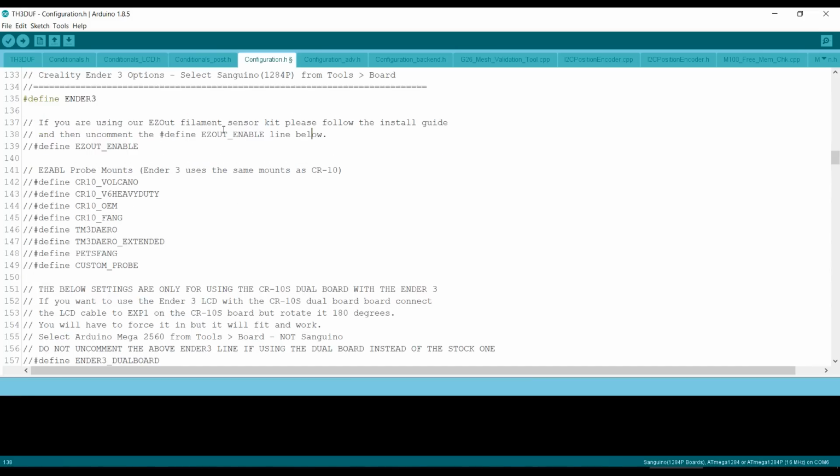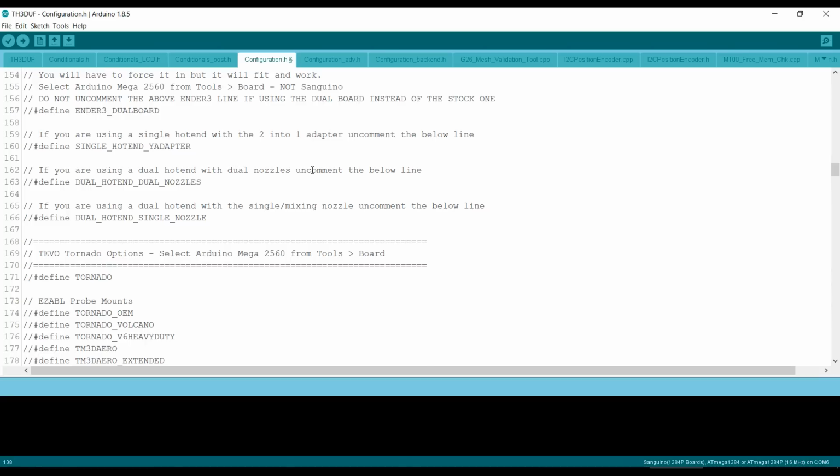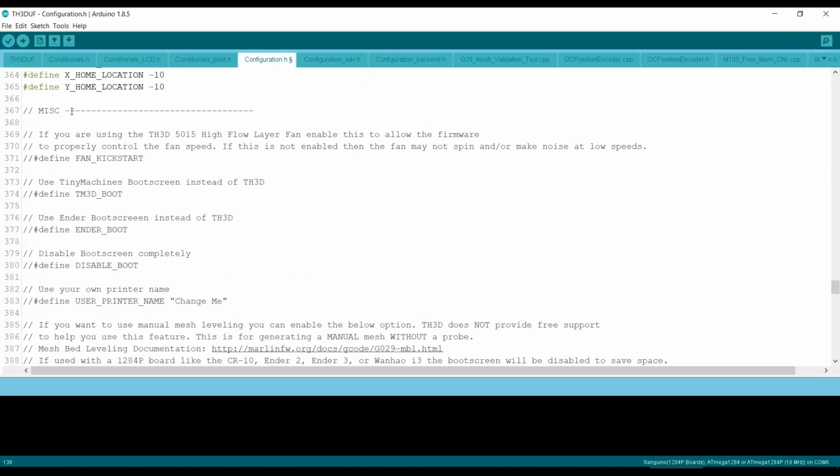As it stands, that's all we need to do to upload, but we're going to look at one or two more things. If you scroll down far enough or just do Control F for MISC, for miscellaneous, we'll find two things of note. As the firmware flashes, it's going to change the loading screen. If you prefer to keep the standard one, then simply uncomment that. You can also change the printer name. By default, it's going to come up with the firmware string, which is not the most attractive name. So you can uncomment that, and then in between the double quotation marks, type in what you want. So I'm just going to put in Ender 3.